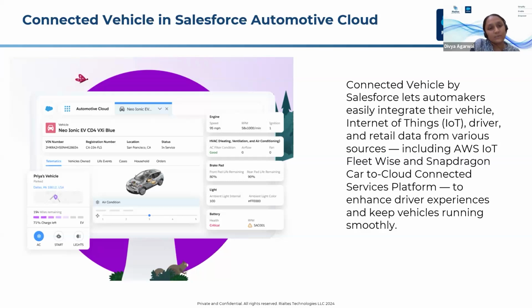So these are some of the features that we have discussed. There are some more features that get included with the other clouds, like the Finance Cloud, which includes the finance console, managing warranties and claims, dealer performance management, and vehicle loan and leasing, the asset lending part, which comes with the Finance Cloud. So in all, I will say that the Automotive Cloud brings very cool functionalities to manage our vehicles for the customer, for the OEM, and for the dealers.